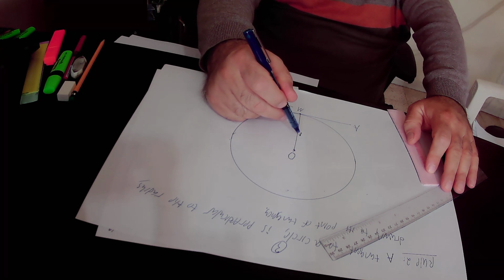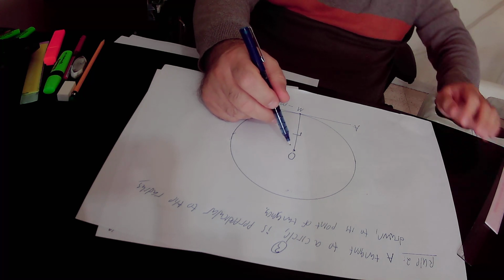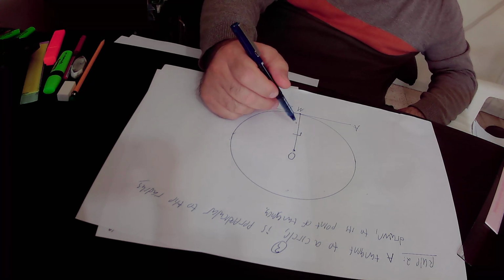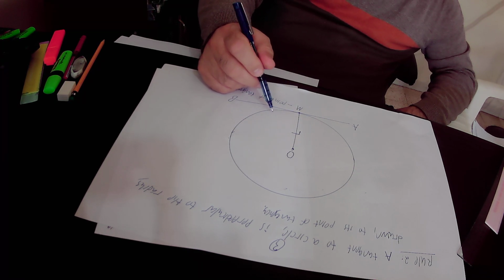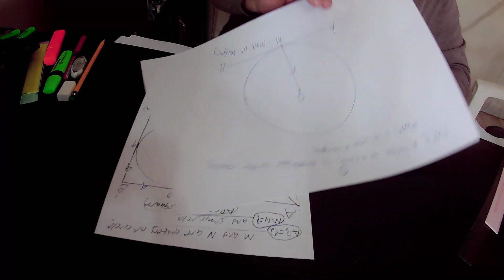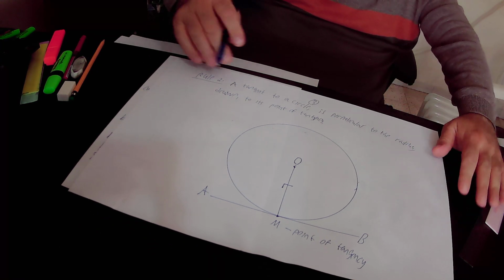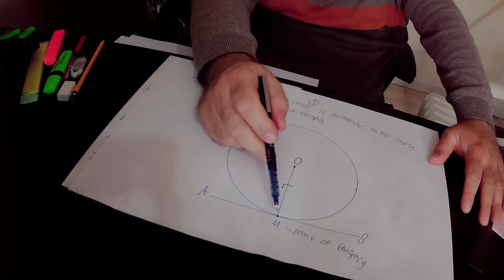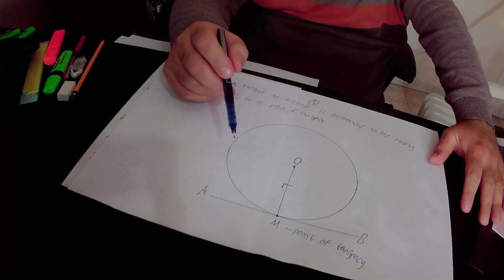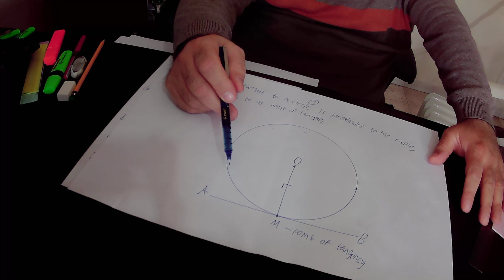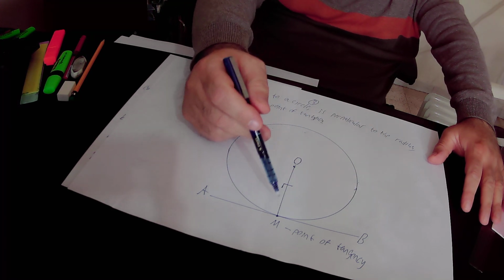We define it as the radius because line segment OM starts from the center of this circle, that is to say from point O, and ends at point M, that is a point of this circle itself. Therefore, OM is the radius of this circle. So here we have the radius OM. It is drawn to the point of tangency, that is to say it is drawn to point M, that is the point of tangency of tangent AB with this circle. Therefore, according to rule number 2, the tangent AB will be perpendicular to the radius OM.